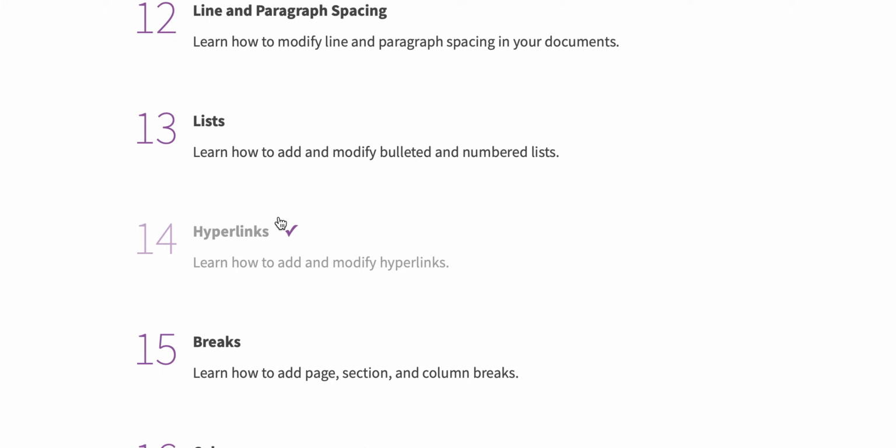Here, hyperlinks, you can see there's a tick here. I've already been on here before, so it will remember you. And you can just revisit whenever you want. So that's a really good thing. Just because you've done one of these things, it will show you that you've been there, but it doesn't restrict you from going back into any of these things. So I'm just going to click here on hyperlinks.